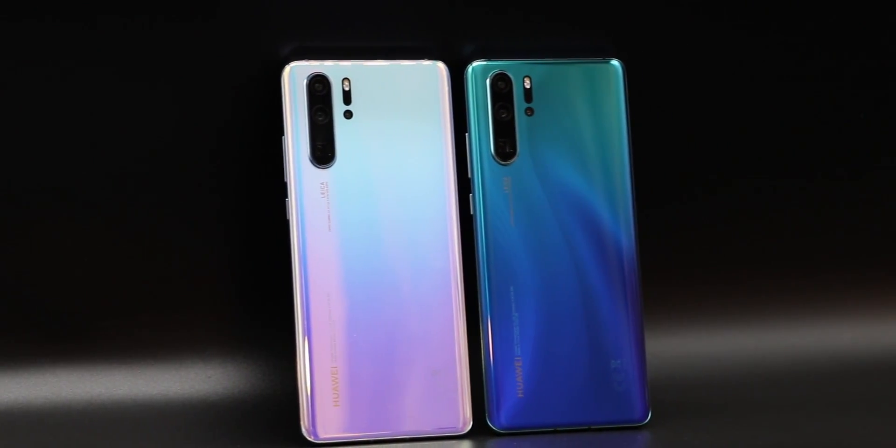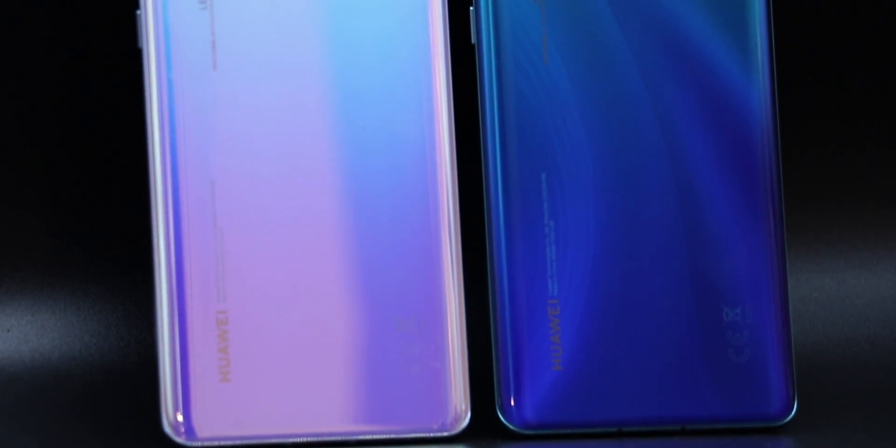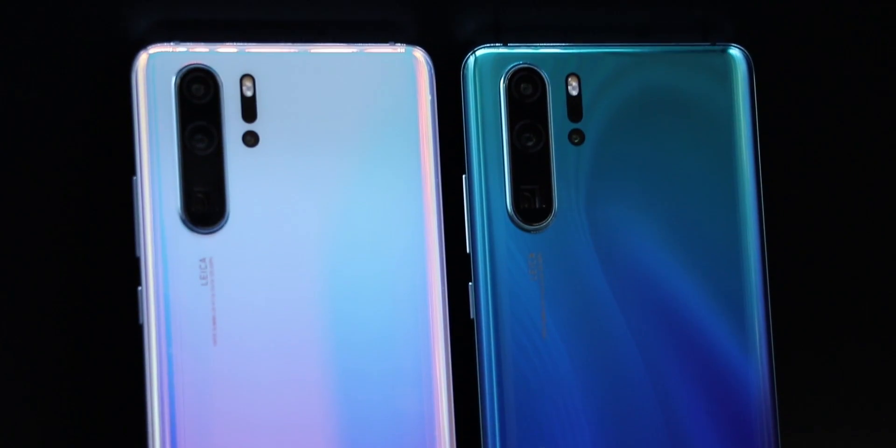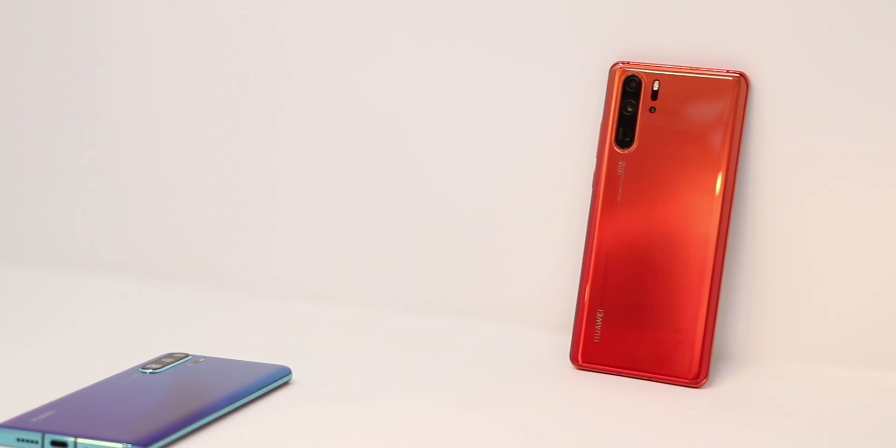On other phones we tried, you can only see a black screen. Additionally, this camera improves the dynamic range as it builds an exposure map, taking apart the picture and putting it back together, so everything in the picture has the right exposure. Shooting against lights shouldn't be a problem anymore. With this, Huawei also introduces a night mode for the video camera, which we still need to try out.